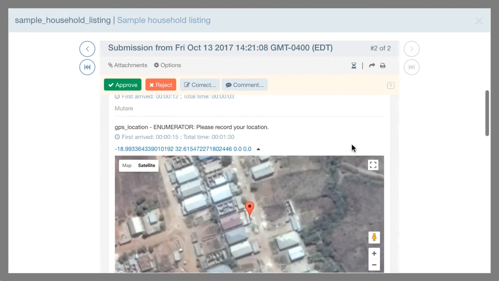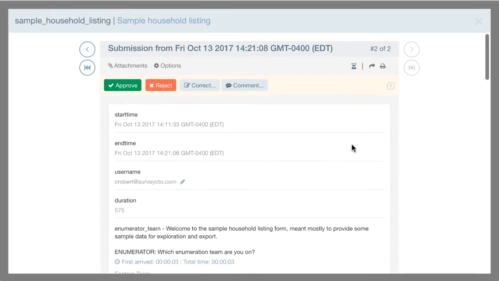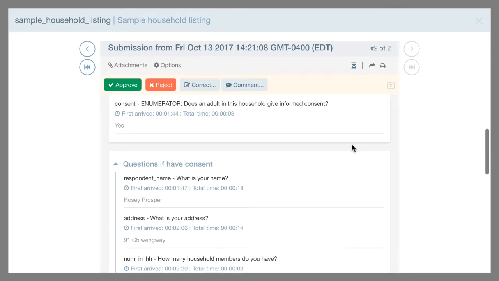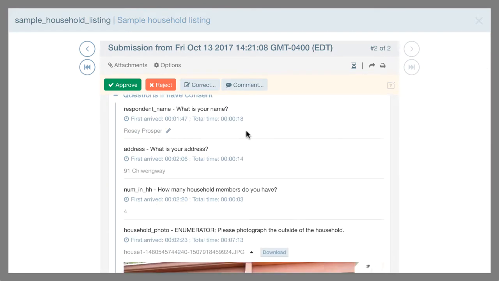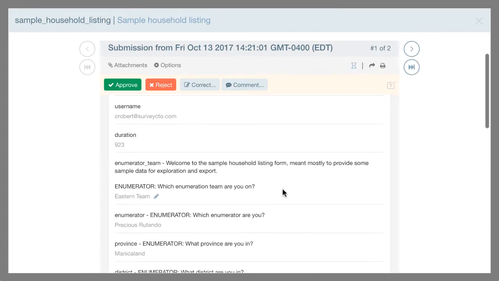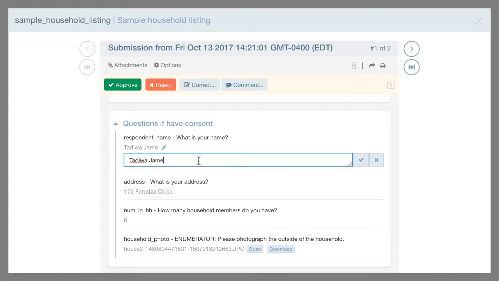And so these are all standard features of the Data Explorer. But now if I notice something that makes me concerned that there's a problem with the data, then I can go ahead and intervene and make corrections. So for example, if I go over to this first submission, one thing that I noticed is that the last name of the respondent was James. And I might have some reason to believe that that was actually meant to be James.